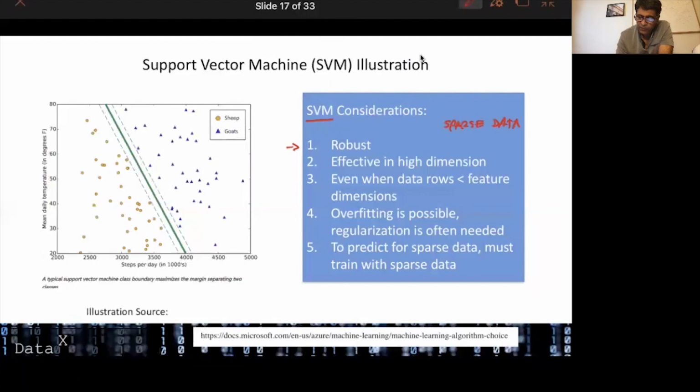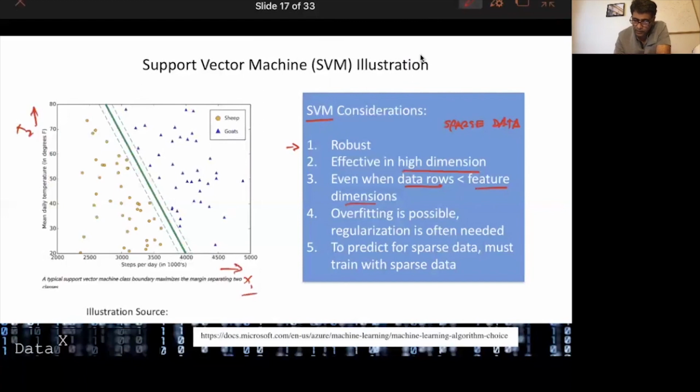like basically you have very few data rows, and you might even have a high number of these dimensions, like x1 and x2. You might have many, many columns that make up all of the x, the different features that you're doing the partitioning on, and you might have very few rows, and you can still get pretty good results, perhaps better than you can get with other of the traditional algorithms.